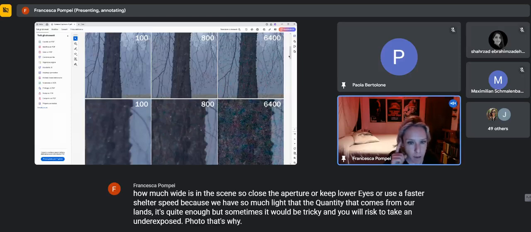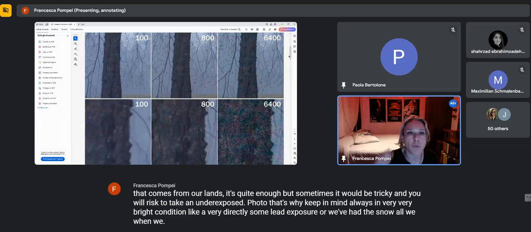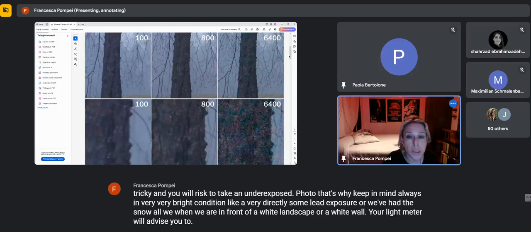That's why, keep in mind, in very bright conditions, like directly sunlit exposure, or when we have snow, or when we are in front of a white landscape or a white wall, your light meter will advise you to use a lower exposure when actually it wouldn't work that way.